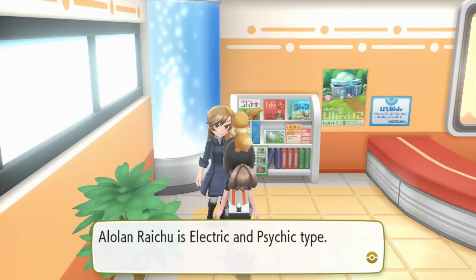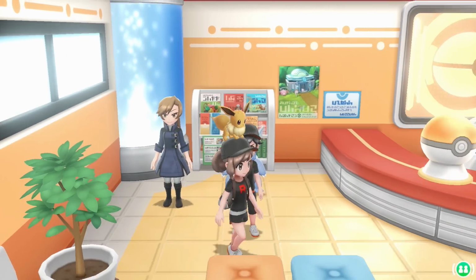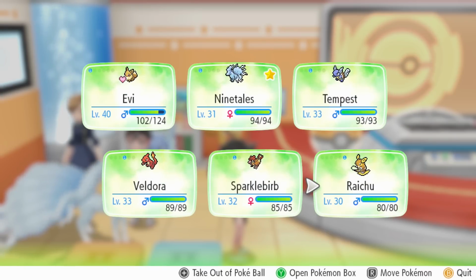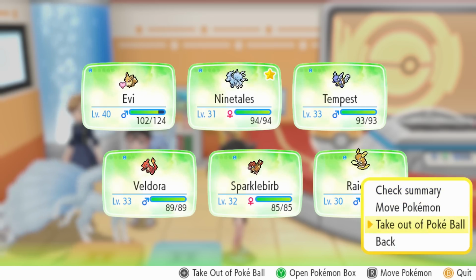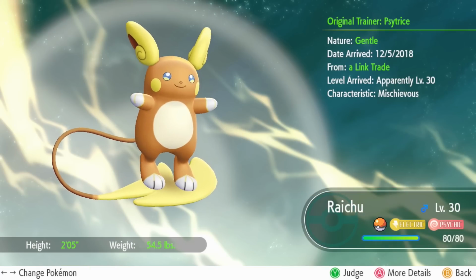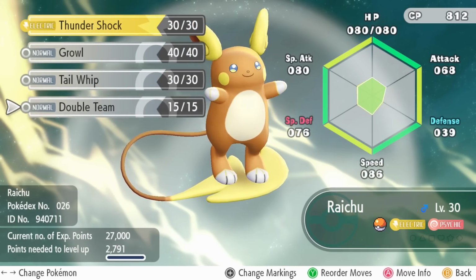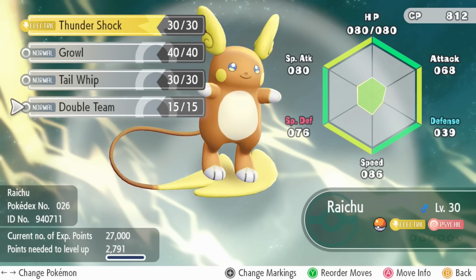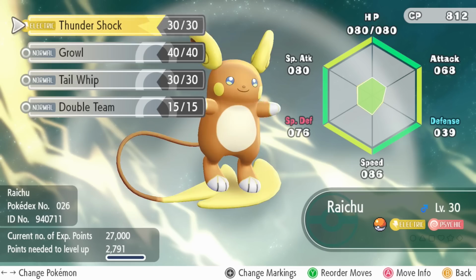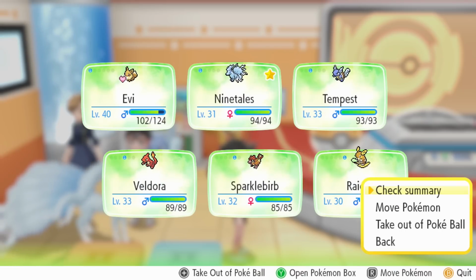Alolan Raichu is electric and psychic type. It's a wonderful Pokemon that learned Psychic from a TM. Hello. All right, now Shell. You know what must be done? You want Raichu to learn Payday. Yes. How did you know? Let's check summary. What moves does it already know? Press A, more details. It knows Thundershock. Wow. Tail Whip. Wow. Also, what level is it? Wow, 30. Wait, they didn't even bother to teach it Thunderbolt? That or they evolved it too soon. Well, it's okay. We'll just be teaching it Payday.